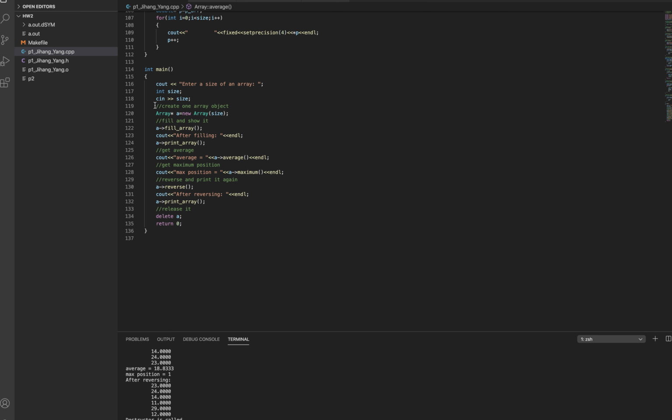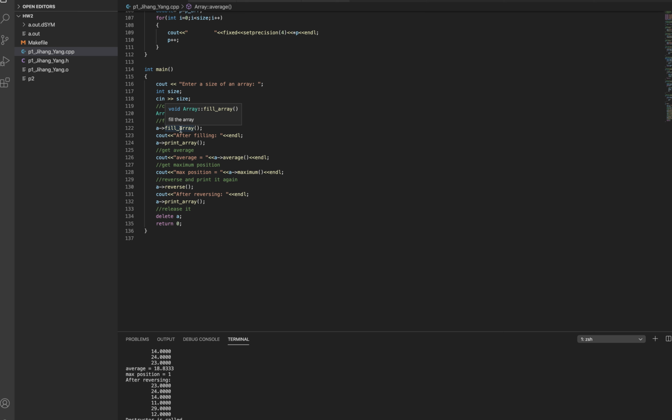Next one, array pointer a equal to new array, because we have to create one new array. That means array object, right? And a calls fill array.